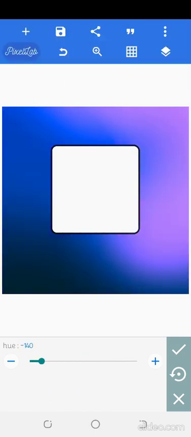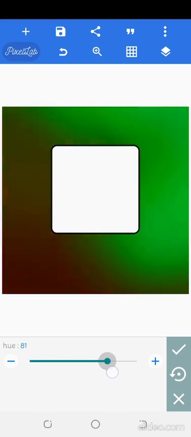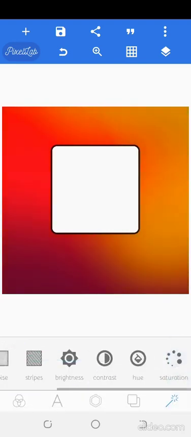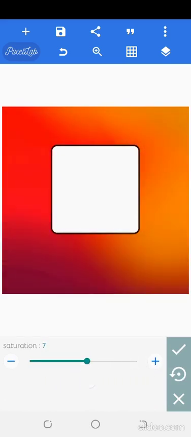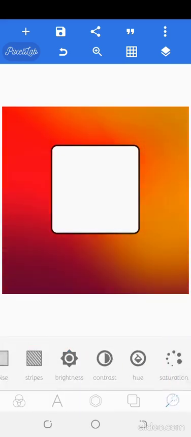So if you are forming a gradient color and you want to vary them, you can just pick the color and afterwards you adjust the hue of the whole design. But note that it affects the whole design. And saturation also increases the saturation of the whole design. Okay, so these are just final touches that you can apply after your work. Good. Let's continue with the buttons up here.